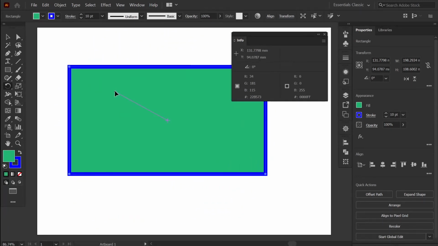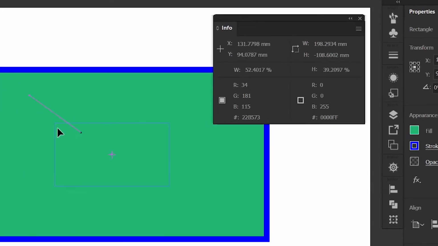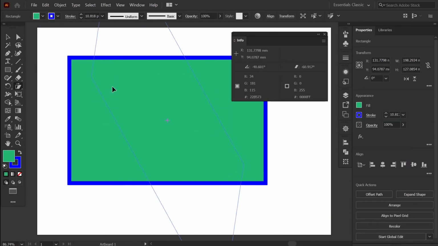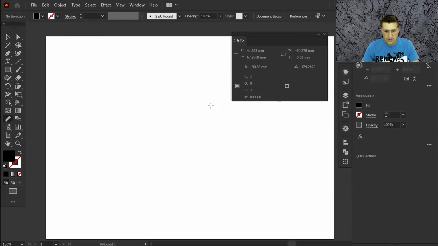If you use the Scale tool, you can also get some information. As you can see, the new width and the height compared to the old one. So you can use this also as your reference. The Shear tool also gives you how much you're changing this compared to the first one. Also, if you're using the Measure tool, it's under the Eyedropper tool here, you can also see the distance and the angle and all of that there. I think even normally when you open the Measure tool, then this Info panel comes out automatically.